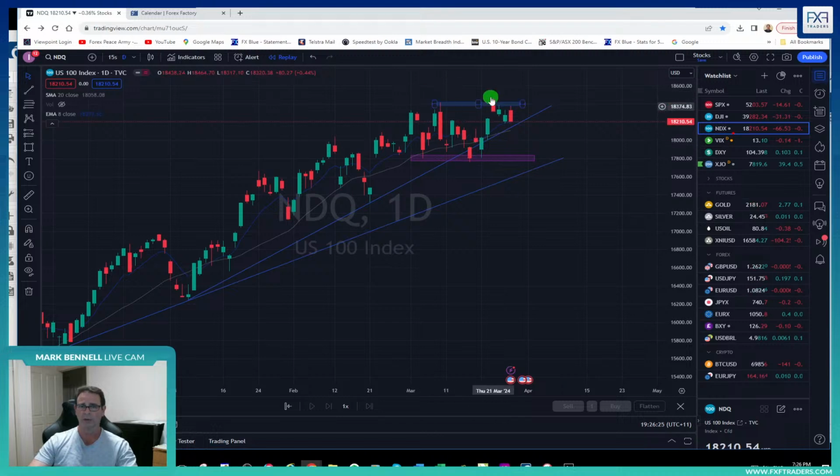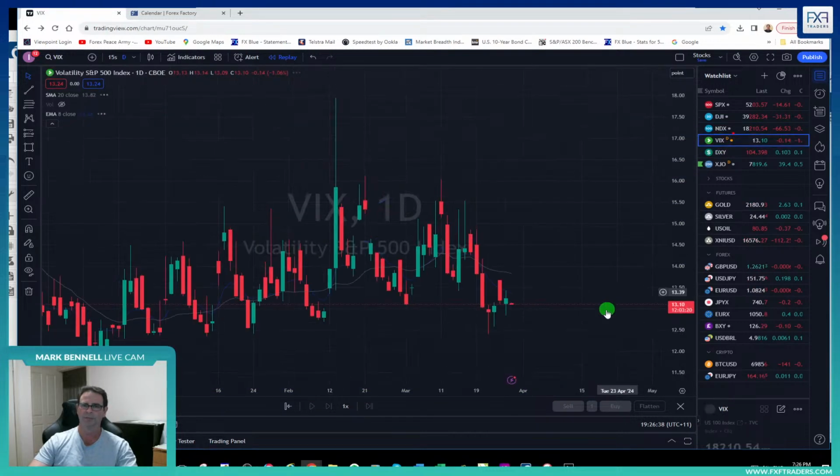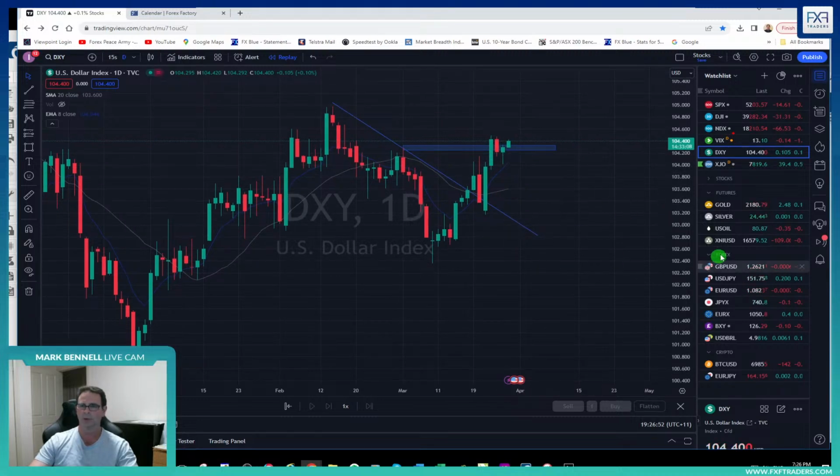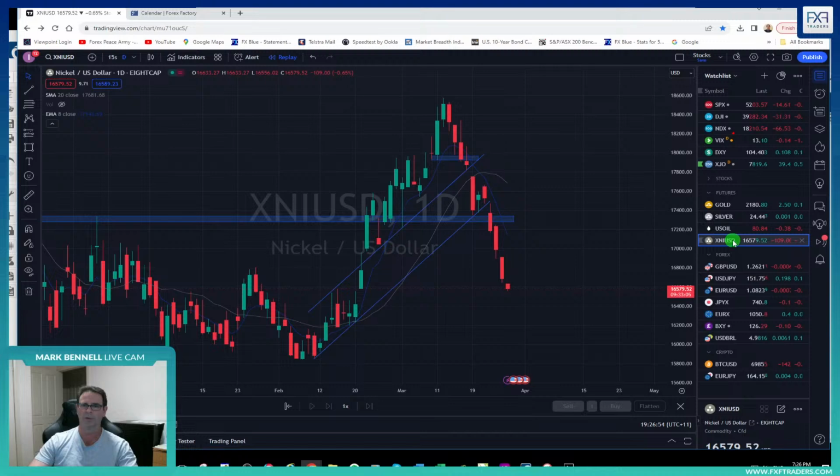Nasdaq is not bad though. We're getting the start of the cup with handle. Gap up, sold off. So we're just going to stall out a little bit, maybe. We just need to let this play out and see. The VIX has just pulled back and is just holding here. So this is okay, a bit lower risk. Dollar index. We said this was either going to pull back or move, which it's done. So that's what I'm seeing on that, folks. Nickel continues short.